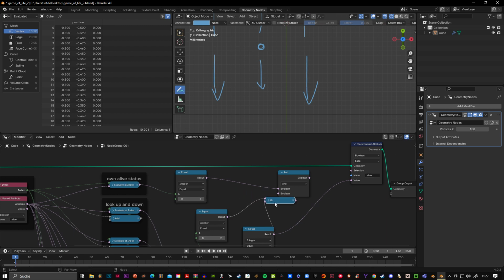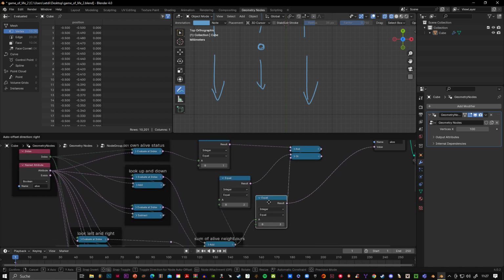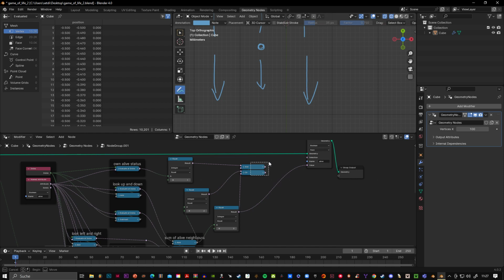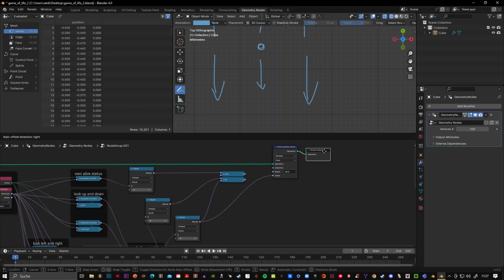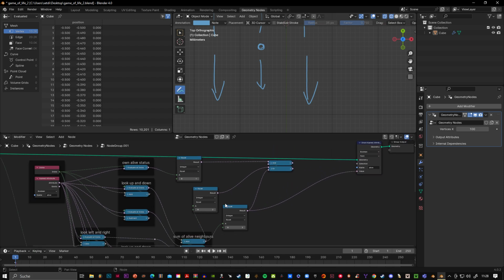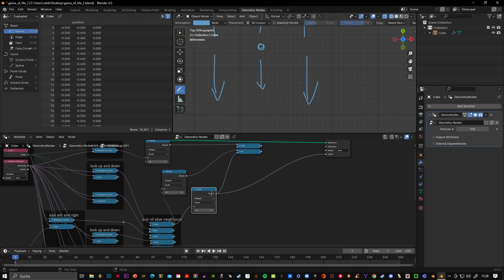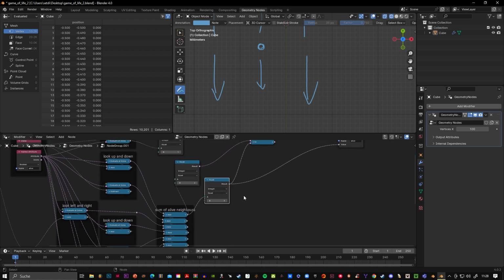Let's actually make that smaller. So this is the survive rule, but this is also the born rule, the birth rule.